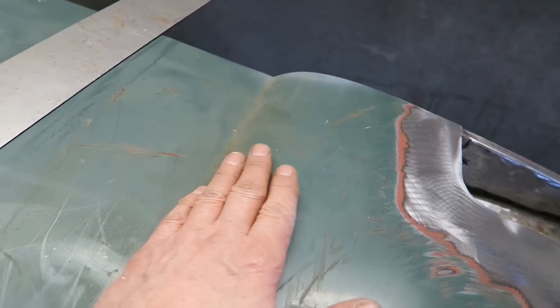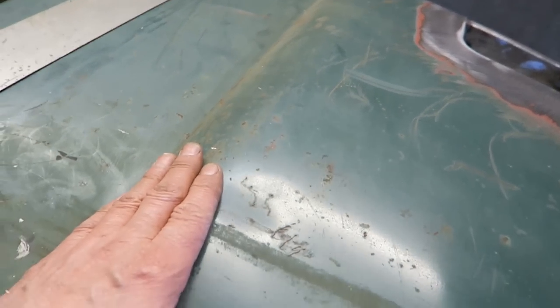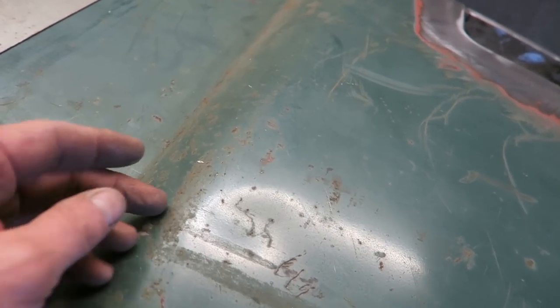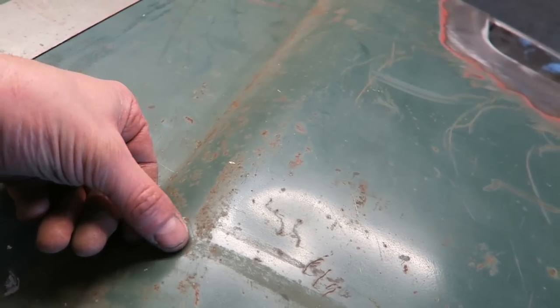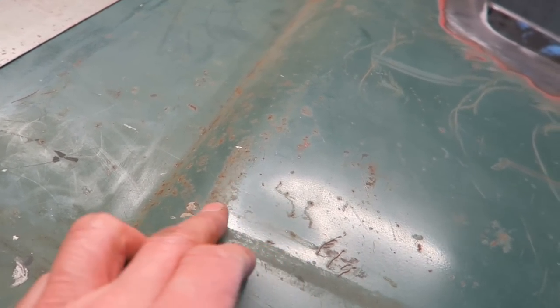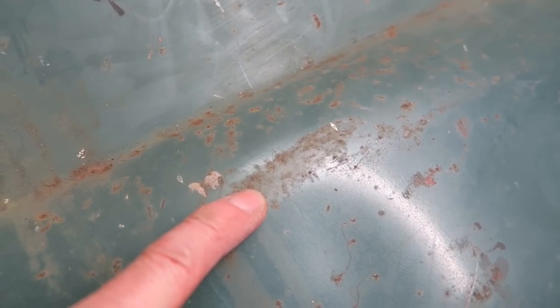So we're tracking down with my hand, it's fairly uniform all the way along until it gets to the large dent. So we've got the big dent there, and just above the dent we've got the radius. Well, the radius goes to quite a point here, quite a sharp bend. You can see that it's starting to go rusty along this area. What's happened is the steel's been bent round at an even harsher angle than it is, and it's cracked the paint along, so the paint scored along like that, which has allowed it to go rusty.